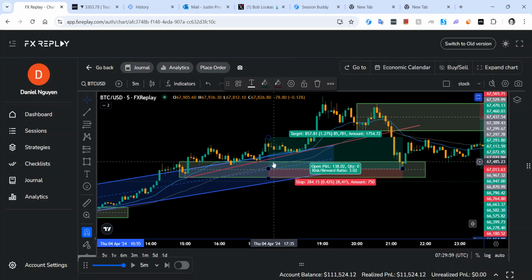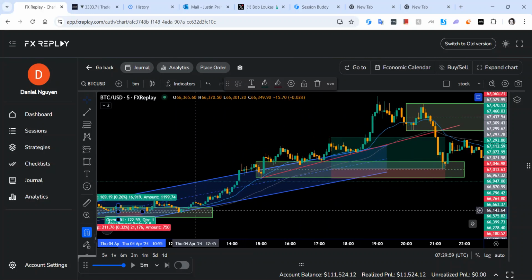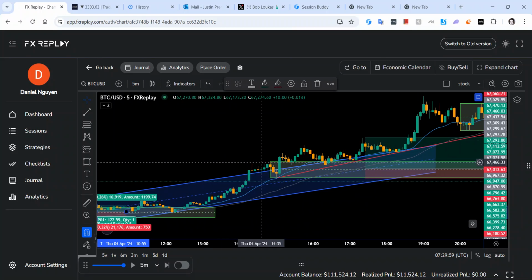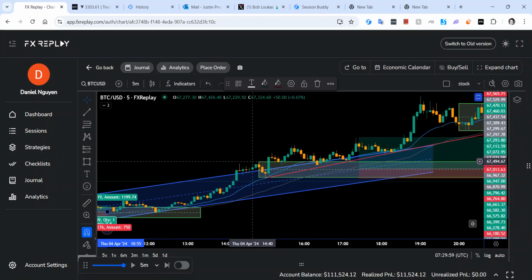So to reiterate, you've got your trend, you get a solid move. On the pullback, you draw your zone, you wait for it to close above it to confirm. Now it's confirmed above. This zone is now valid.